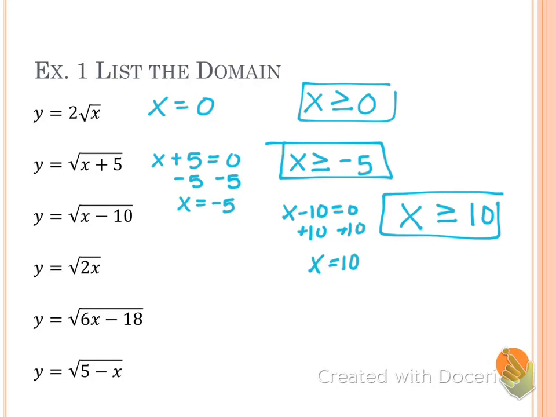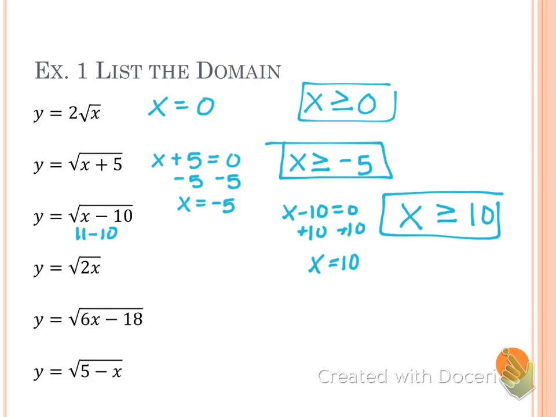Let's plug in a 9 and let's see. Because 9 is smaller than 10, right? So, 9 minus 10 is equal to what? -1. Can I have a negative number under the radical? Nope. That's a really easy way to check it. Do one number smaller than the number that you're saying x has to be greater than, and one number larger. So let's try 11. 11 minus 10 is what? 1. So am I okay there?